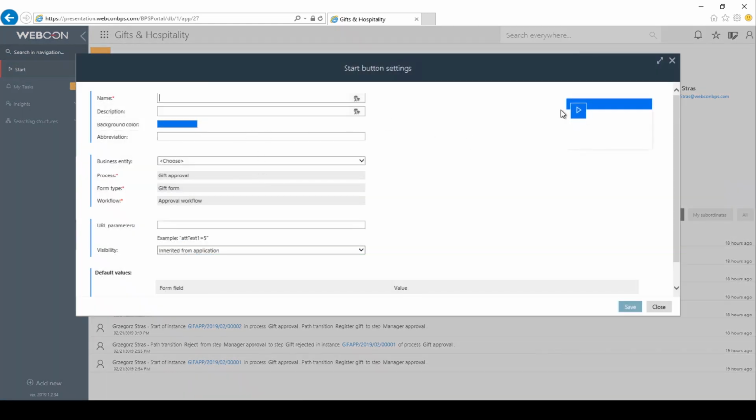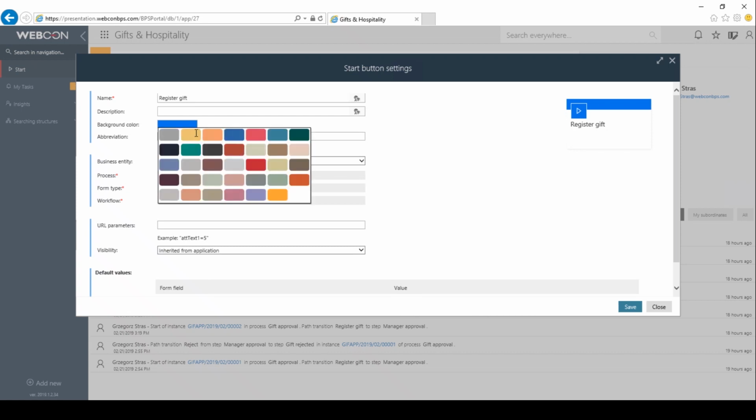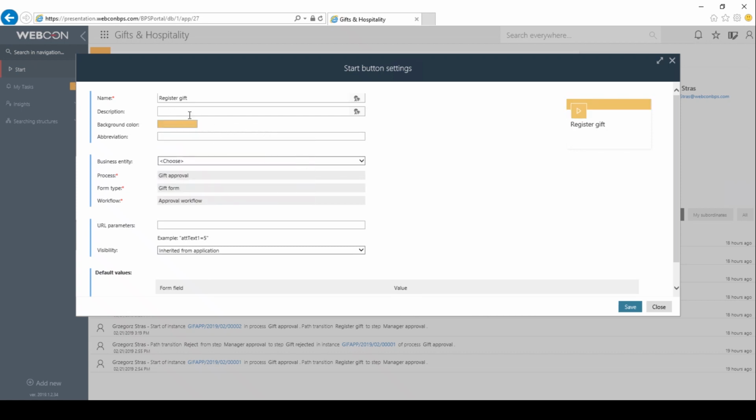Okay, so here on the right hand side, we will have a small preview of what we are doing. So let's call this register gift. Let's maybe change the color to something like yellow. Description, submit a gift for approval, RG for the abbreviation.